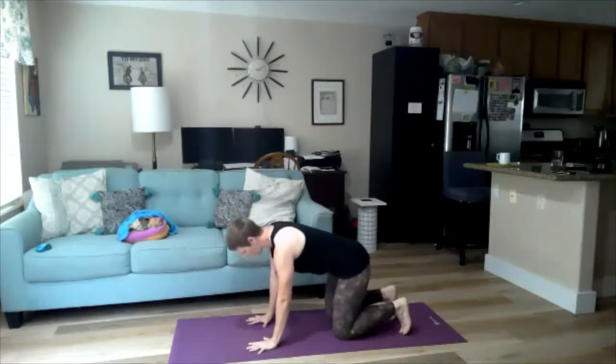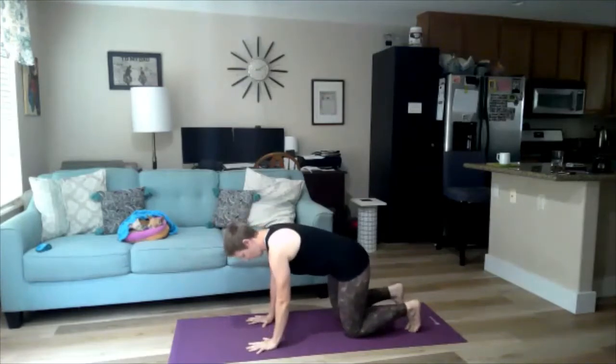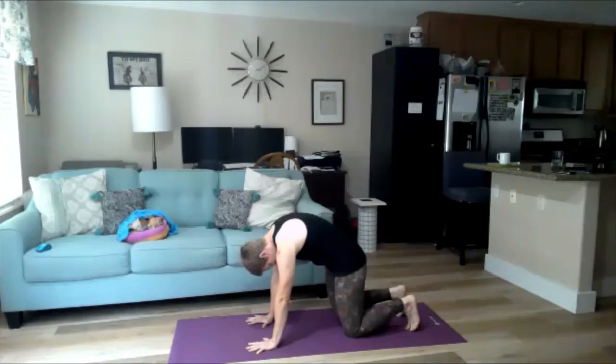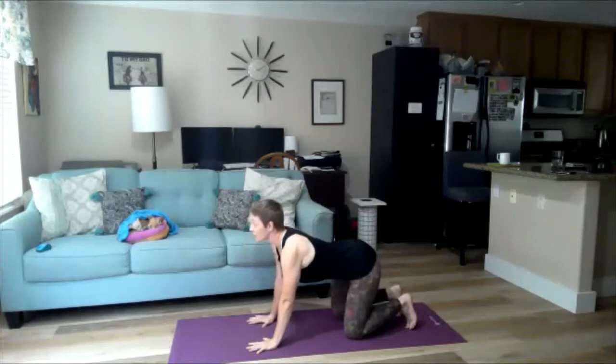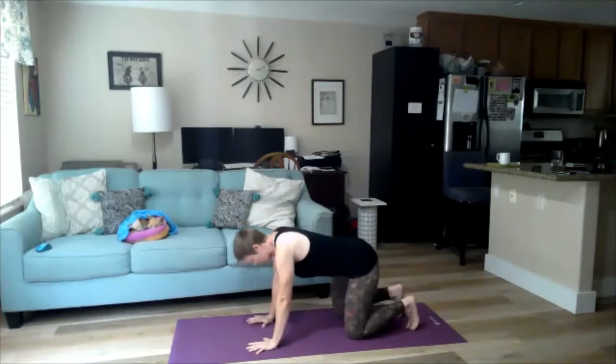Fingers are nice and wide. Wrists are underneath of our shoulders. Nice, strong, straight backs. Good. And now exhale. Let's round that back. Tucking the tail, tucking the chin into our cat. And then inhale, dropping the tummy, lifting the heart, lifting the tail into our cow. Good. Exhaling into our cat. Inhaling cow.